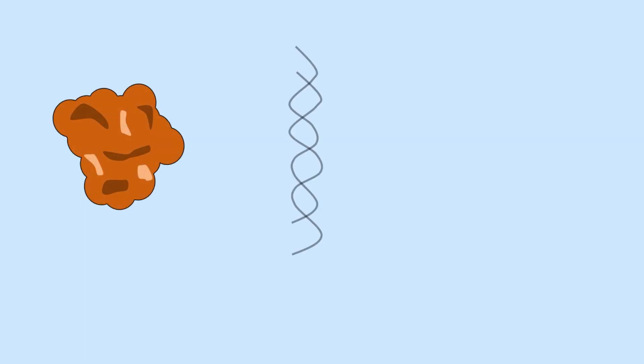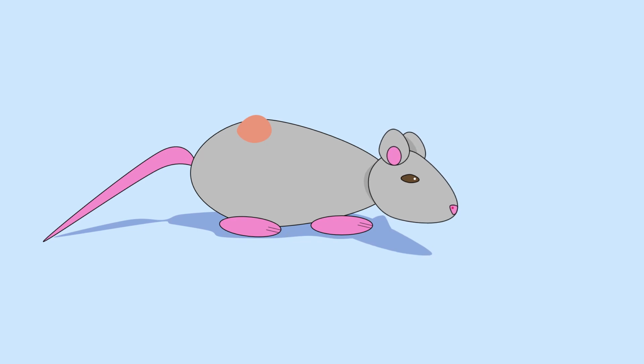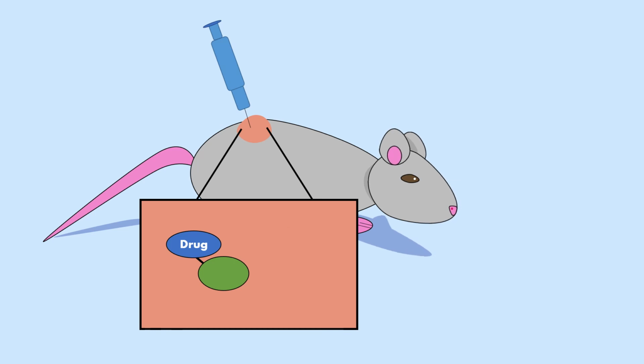Bioorthogonal chemistry allows for us to image proteins, nucleic acids such as DNA and RNA, and also sugars that are found on the surface or within cells. Bioorthogonal chemistry can also be used in a drug delivery context. For example, we can inject a molecule into a mice with a tumor. This molecule will be attached to a drug. Then we can add on a secondary molecule. This secondary molecule will go on and click on to the first molecule that we've seen. After this click reaction has occurred, we can cause the drug to be released.